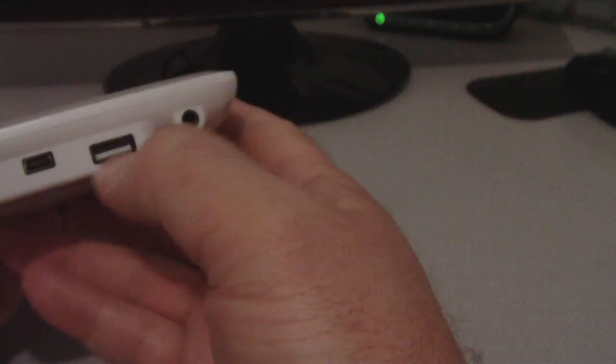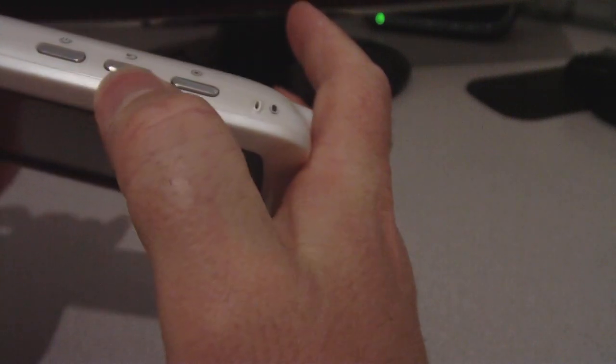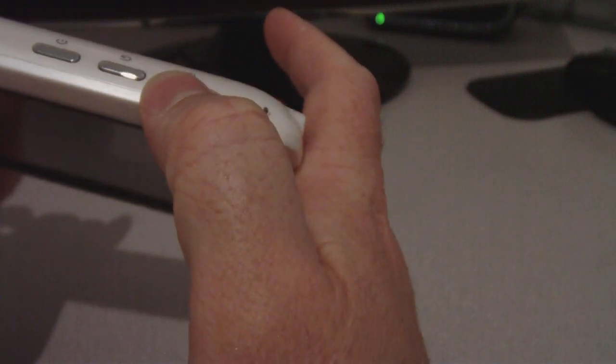Reset button on the edge. It's got power, USB, and another USB. Traditional A socket, and this is a USB on the go. Also has a headphone jack. We've got power, escape, and stop. So let's boot it up and take a look.